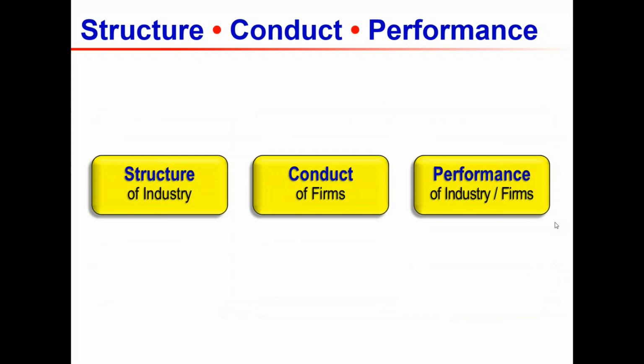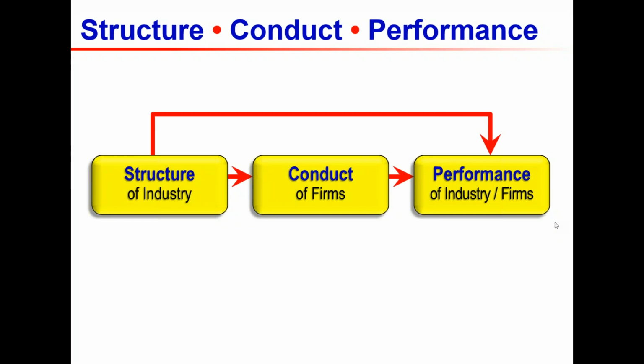But we also understand what element we're talking about here. You may remember, some of you hopefully saw the diagram like this, and this idea of understanding, going back to the structure, conduct, performance paradigm. The basic idea being that structure of industry tends to drive the conduct of firms in that industry, and of course the conduct then tends to dictate performance, right? So structure ultimately impacts performance both indirectly through conduct, but also more directly, right? Industry structure in and of itself tends to dictate the performance of that industry or firms within the industry.